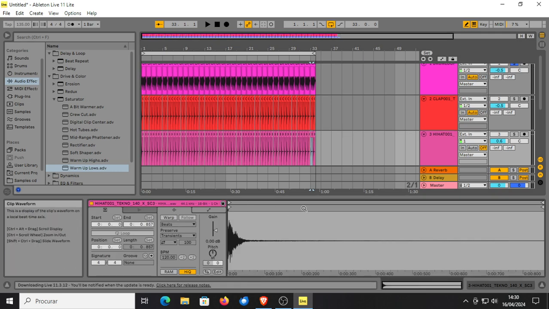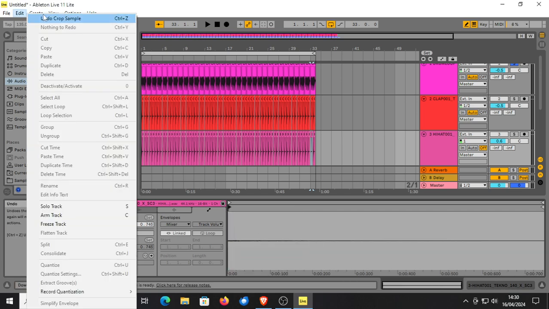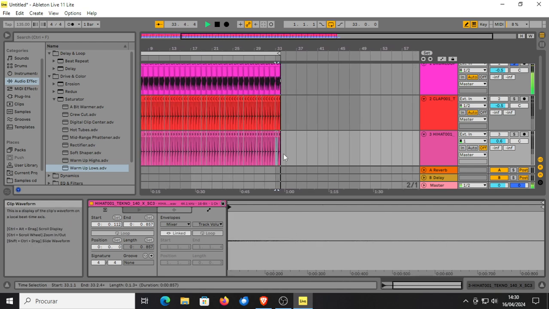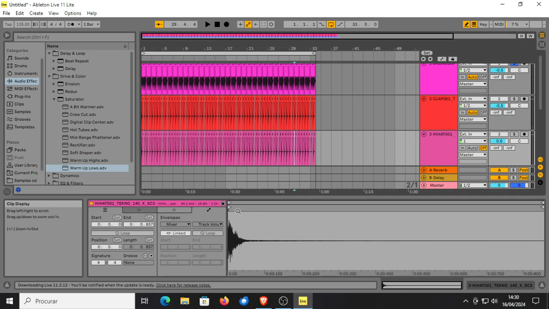Yeah, here you can just click on a sample and you can here start changing the envelopes of a track, which is kind of cool. Let me see if that still works. If I could change here the end. Crop sample. Undo. Okay, now crop the sample over here. Okay, so you can do that also, just individually on a track, and then you can here start changing the sample.